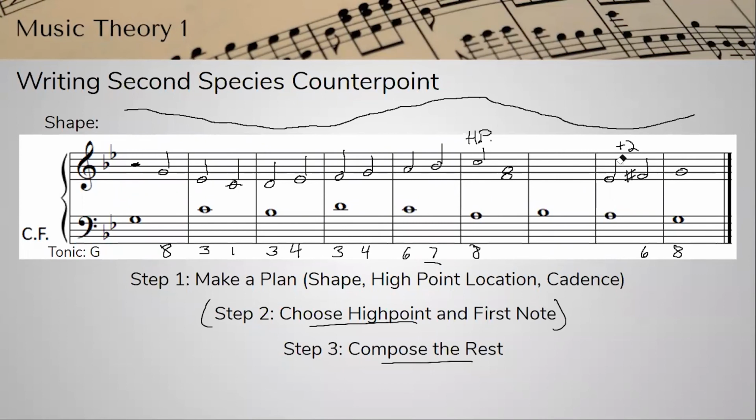So one way we can fix this without picking a different note is to add an accidental so that we don't have an E flat anymore. Instead, we have an E natural. And that's going to create a perfect fifth with the A, which is allowed, and it eliminates that augmented second. Now you might be thinking, well, I thought I could only raise the leading tone, but we have another kind of minor scale, don't we? So we had harmonic minor, which only raised the leading tone, but we also have melodic minor, which raises both the sixth and the seventh degrees. And this is exactly why we have that scale.